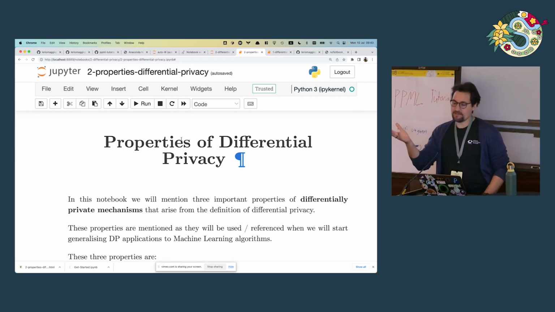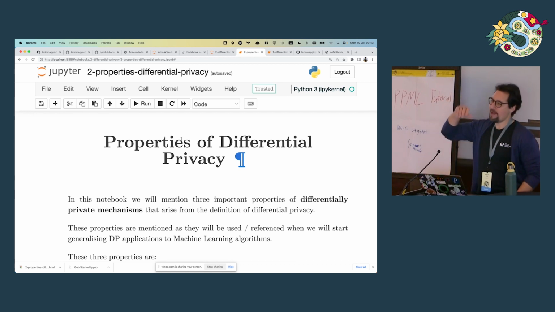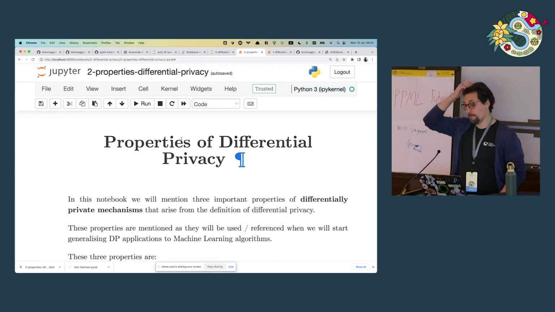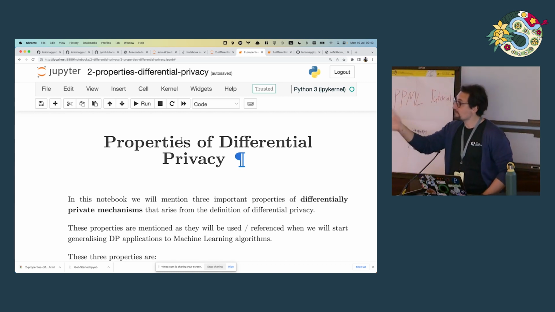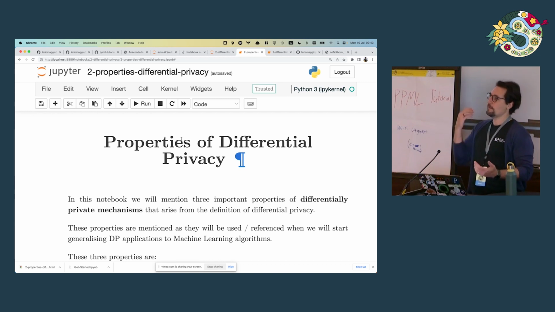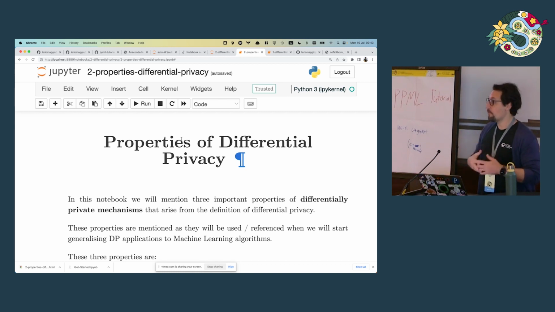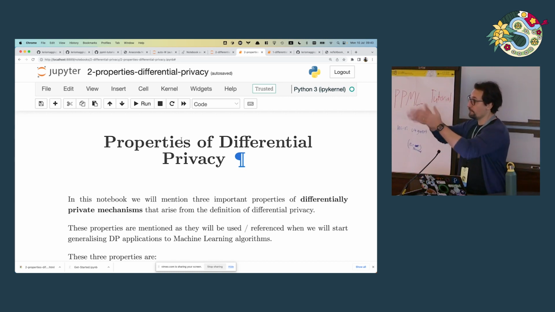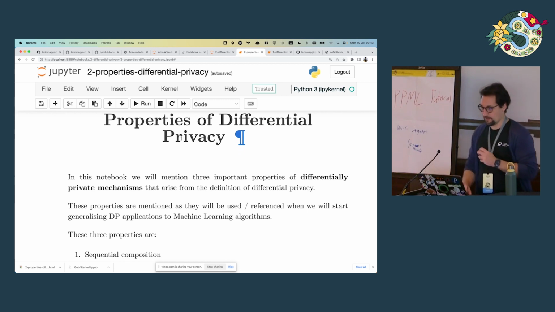Because now we've been working on a single data set, and we've been having one definition of mechanism, differential privacy, and also one example of queries. So now the question is, what happens if I use different mechanisms at the same time with different privacy budgets? What happens if I account for multiple queries on the same dataset, or mechanisms running on different versions of the dataset? How's differential privacy going to work in this particular case?